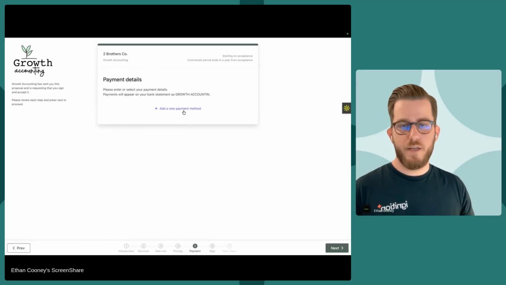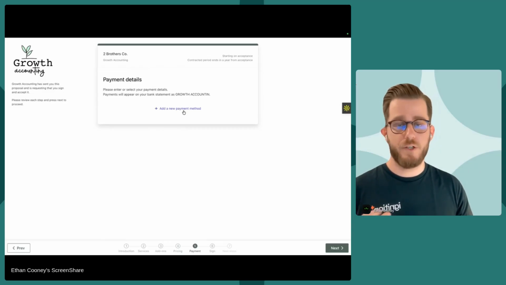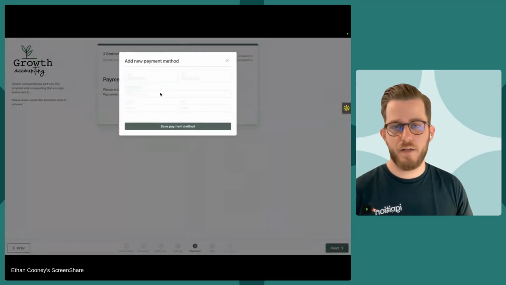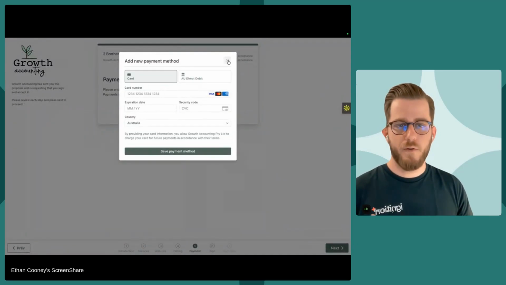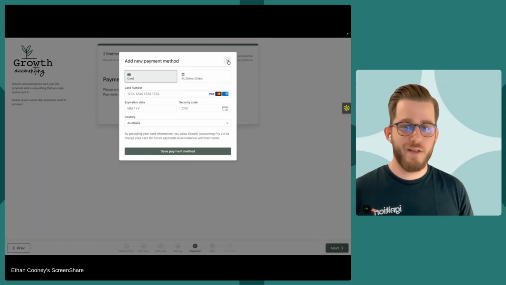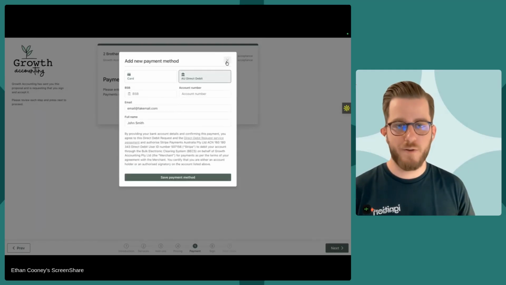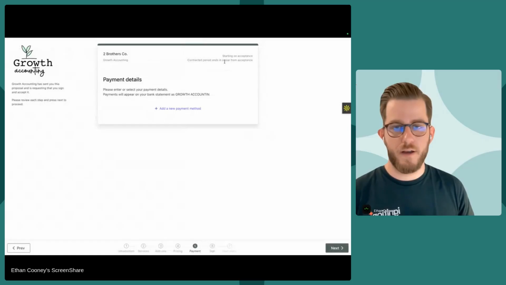There's also the opportunity here to collect payments. This is a big differentiator of Ignition, and you can actually get clients to put in their payment methods upfront when they're signing the agreement. This is quite unique to Ignition, and we enable you to actually ask your clients, "Hey, look, for ease of future payments, do you want to save your card or direct debit details here in the proposal?" And we can direct debit or charge your card on completion of the work or upfront, depending on your billing model.